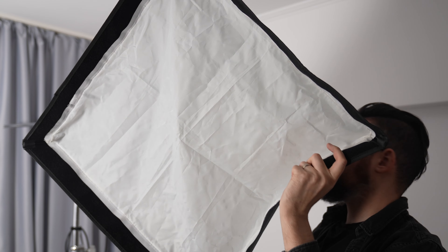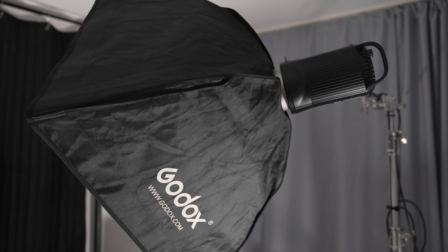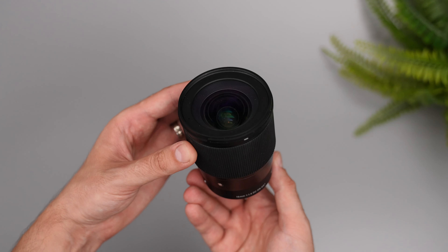A second thing you want is to pair it with a great lens. You want a lens that will help you achieve that professional blur behind you, a lens that works perfectly in low light so you don't need to invest a ton or use huge lights, and a lens that will be wide enough for a normal room, not a professional big studio. The best pick for this is the Sigma 16mm f/1.4. This is a prime lens so you can't zoom, but because this camera shoots 4K you can crop a little bit in post if you want to make some zooms. And it is worth every dollar — crystal clear image, wide enough, and the autofocus is awesome.